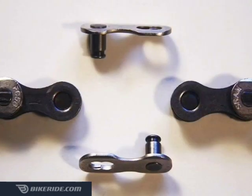The second type of quick-release link is found on multi-speed chains. There are only two parts to this style. Each side of the two plates are identical, and each has a chain pin on one end.